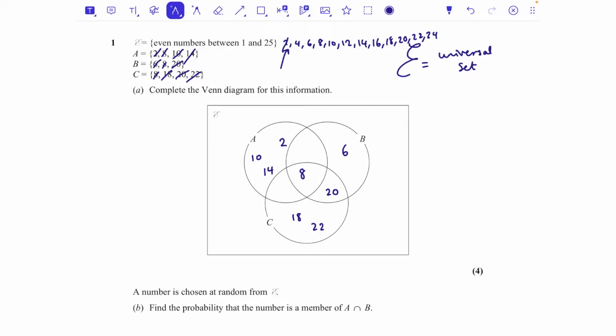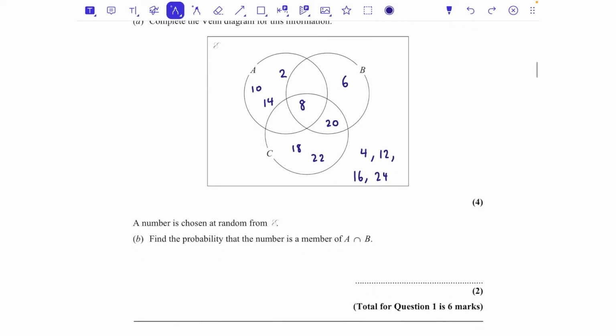So I've dealt with 2, I haven't dealt with 4, so I'm just going to work through, and if there's any that I haven't done yet, I'm going to pop on the outside. 6 we've got, 8 we've got, 10 we've got, 12 we haven't, I'll put that on the outside as well. 14 we've got, 16 we haven't yet, so we're going to put that on the outside. 18 I've got, 20 I've got, 22 I've got, and 24 I haven't. So then I'm just going to double check. 1, 2, 3, 4, 5, 6, 7, 8, 9, 10, 11, 12 numbers in my universal set. And 12 numbers in the box. So I'm happy that I've got them all, and that would be my final answer for 4 marks there.